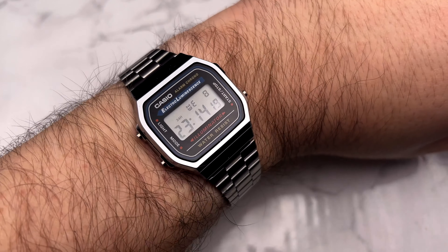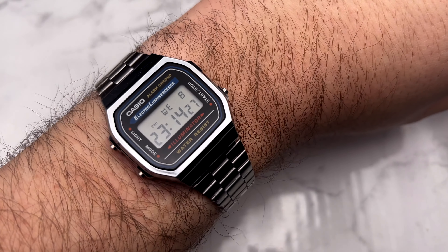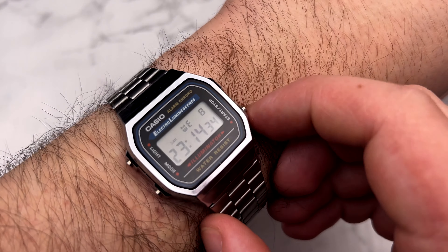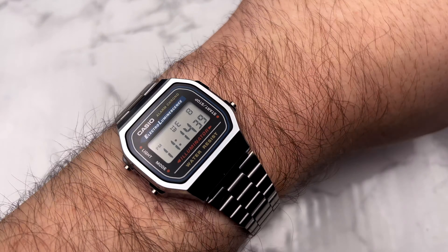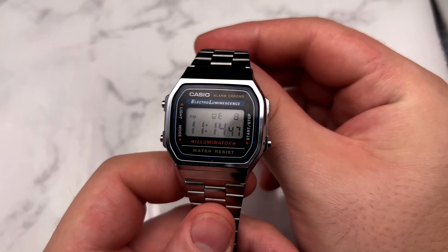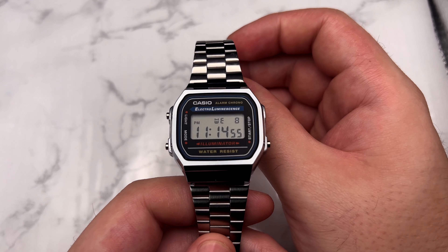It definitely doesn't wear to me like what a modern day watch wears like — it feels eighties. And I guess there's a lot of people that are looking for that; it probably ties very much into their childhood and stuff like that. Still in 24-hour mode there, but I'm still very much at a loss for how this is the most sold watch on Amazon. It sells better than every other watch on Amazon, and that blows my mind.